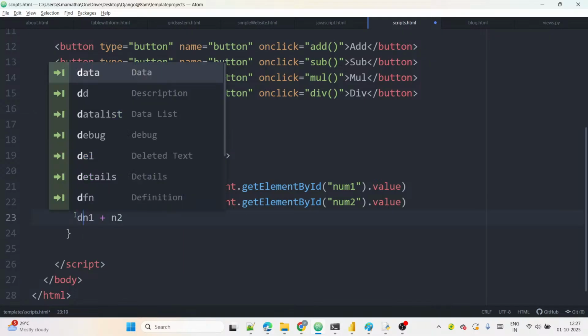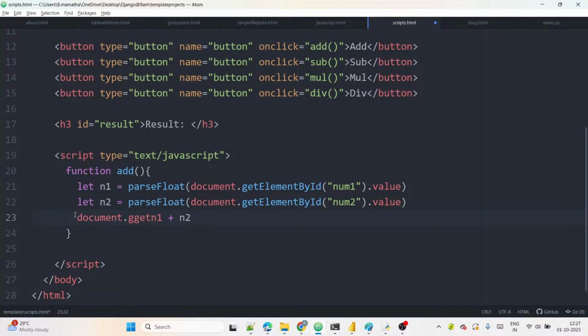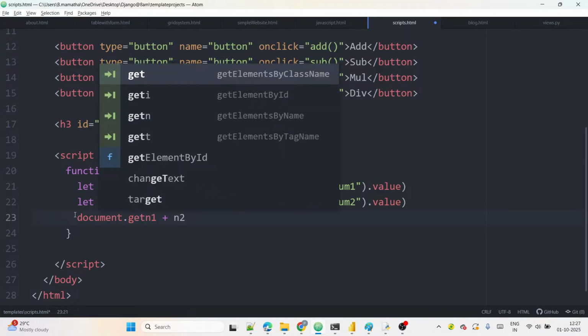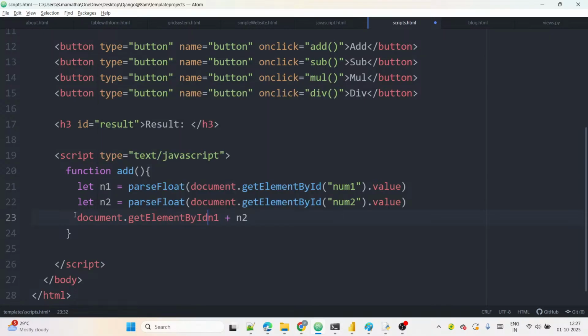Again here also the same: document.getElementById of what's the id there? What is the id we are giving there? Result. There, what do I want now? I want to replace this sum, right? That's why generally we use innerHTML. There, I want to replace with result colon, then I can give this one, guys, like this.